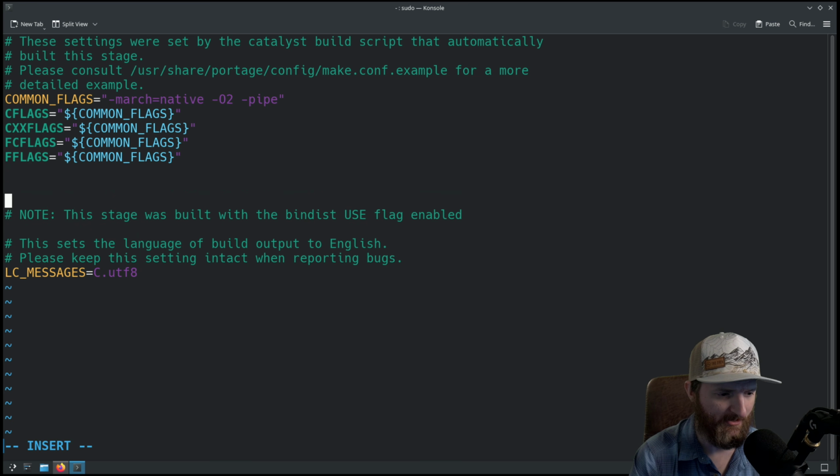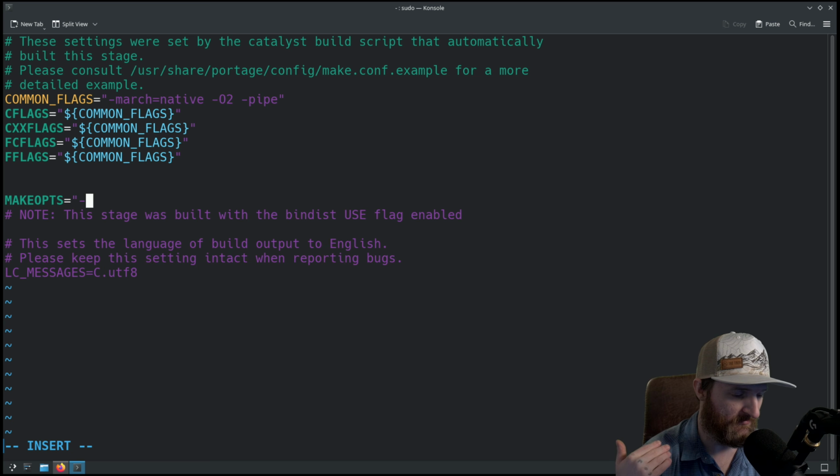Okay, and then another thing that we got to do is this make ops. What this will do is give you parallel compilation, or it will take advantage of how many cores that you give it. So I could give it every single thing that I have on my system to compile.